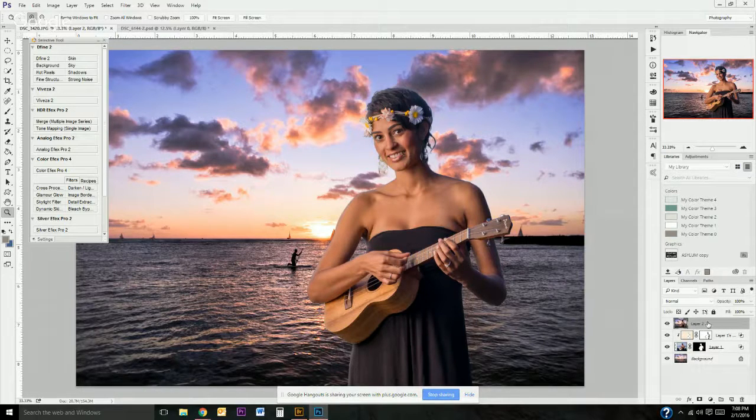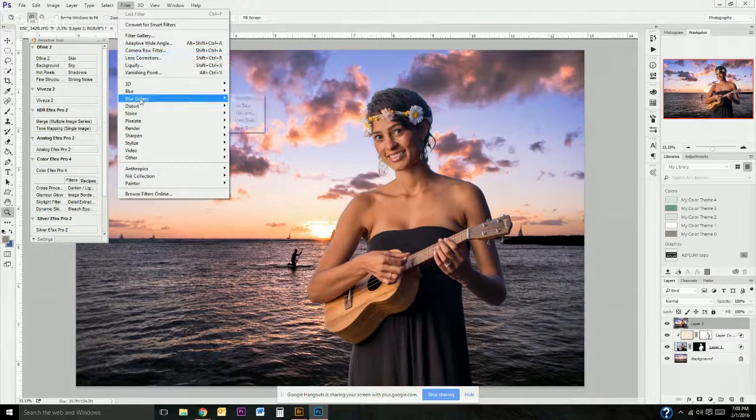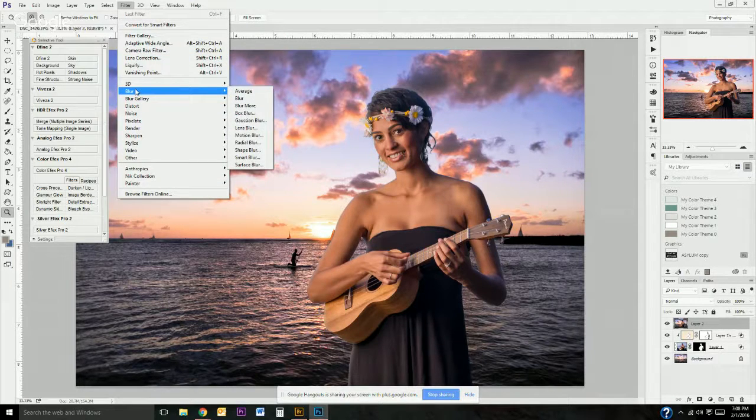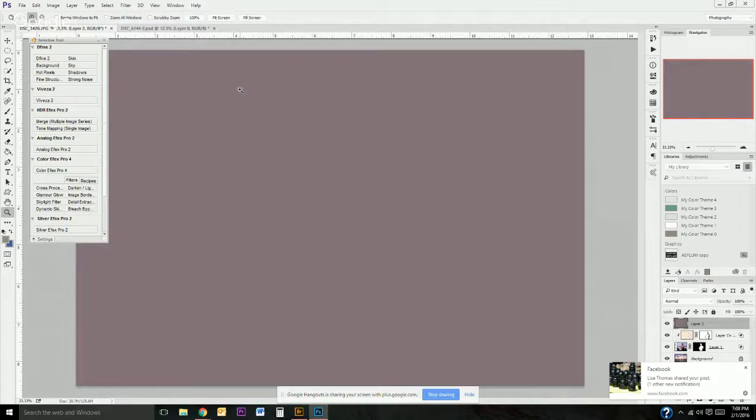And what that did is it made a layer that was made up of all these layers compressed down to one layer. Now I'm going to go up to my filter and choose underneath blur. Again, if you just join me, I'm just giving a little test to see where you're at in Photoshop. If you're not following along, well, that's okay. Then this class is for you. There may be little pieces you're getting and other pieces that you're missing. So underneath blur, there's a little thing here called average. This is like a blender. I just took all those colors, put them in a blender and ground them up and came up with this one mauve looking color. It's all those colors blended into one.